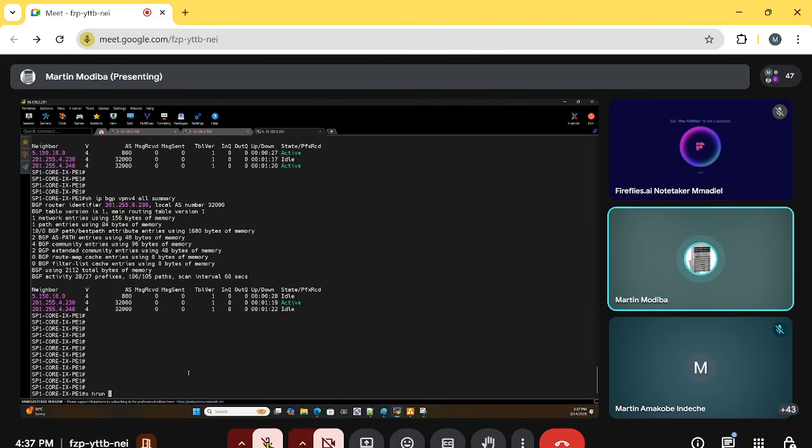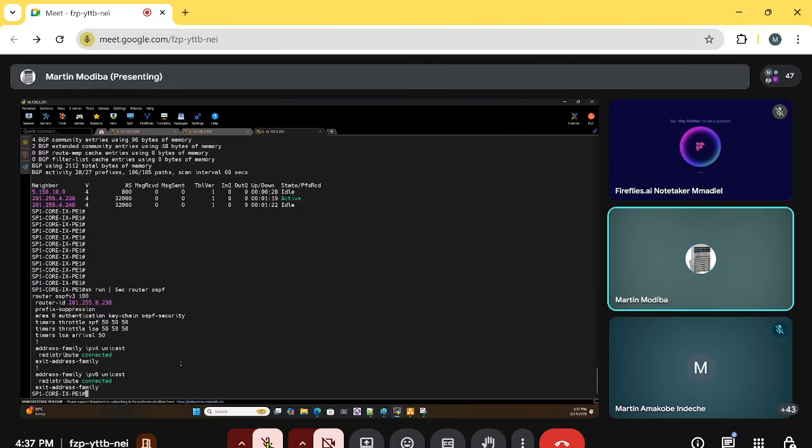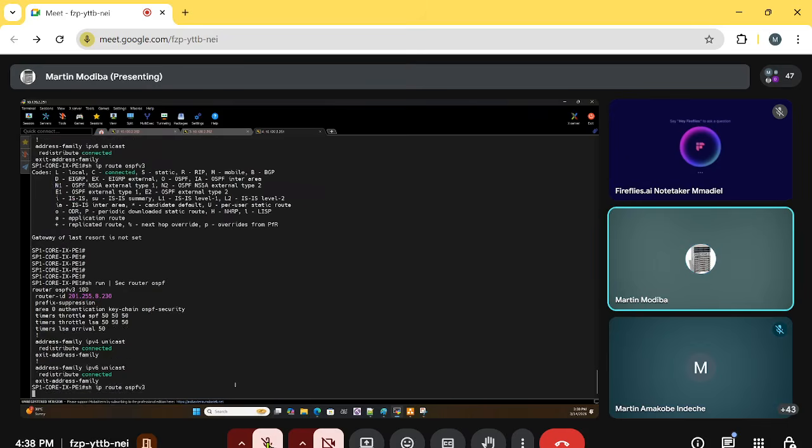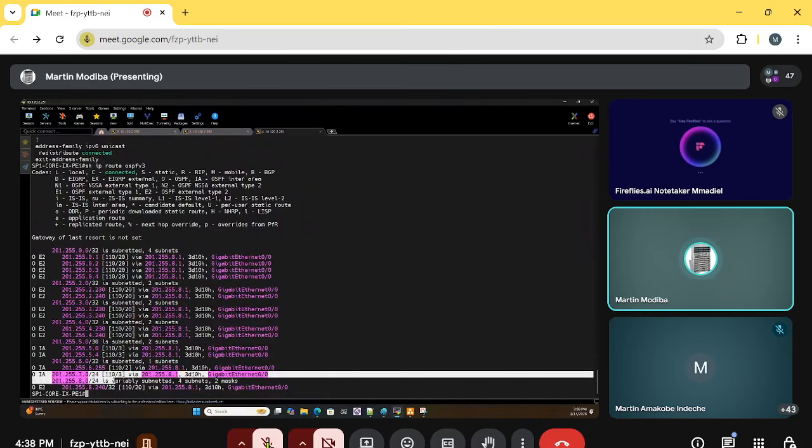So if I go to show run section router ospf, this is the command that I'm referring to. If I type in show ip route ospfv3, you will notice that it's only loopbacks that are propagating, but as for these ones, they are not coming from the MPLS, they're coming from the management.